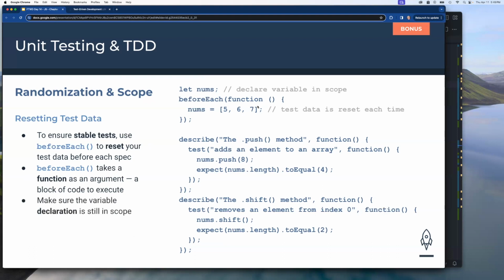So you see here in this example, we start out with this array of 3 elements and we say we push 8, we expect the length to be 4, or we shift 1 out and we expect the length to equal 2. Both of those things are always going to be true because it's going to reset this every single time, and you'll be absolutely certain you're starting with the same thing no matter which order these tests are run in, and that makes your test stable. Okay. So this will definitely always be true. This will definitely always be true. You can count on it.